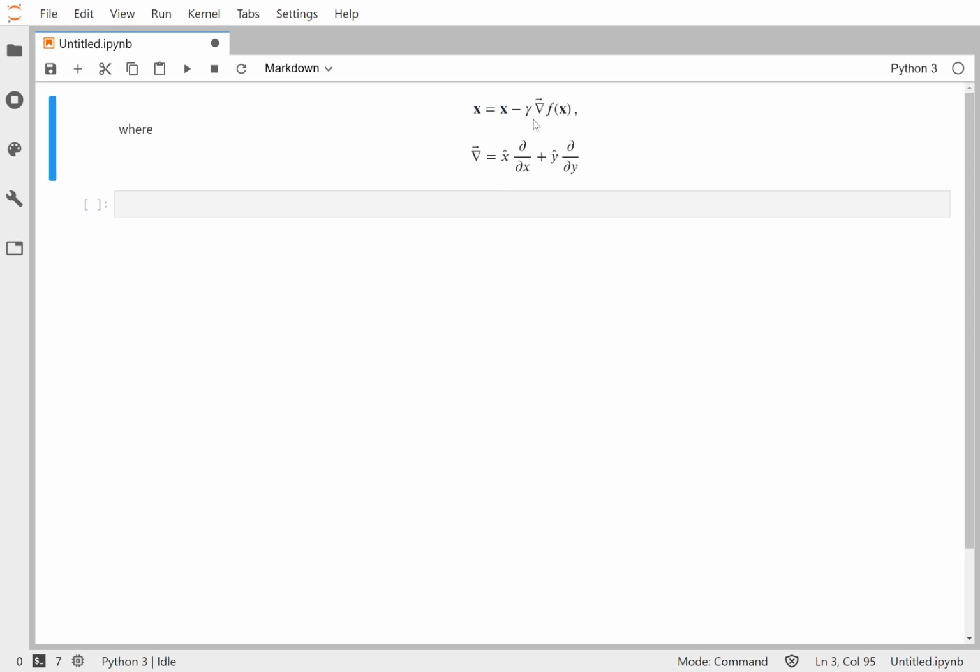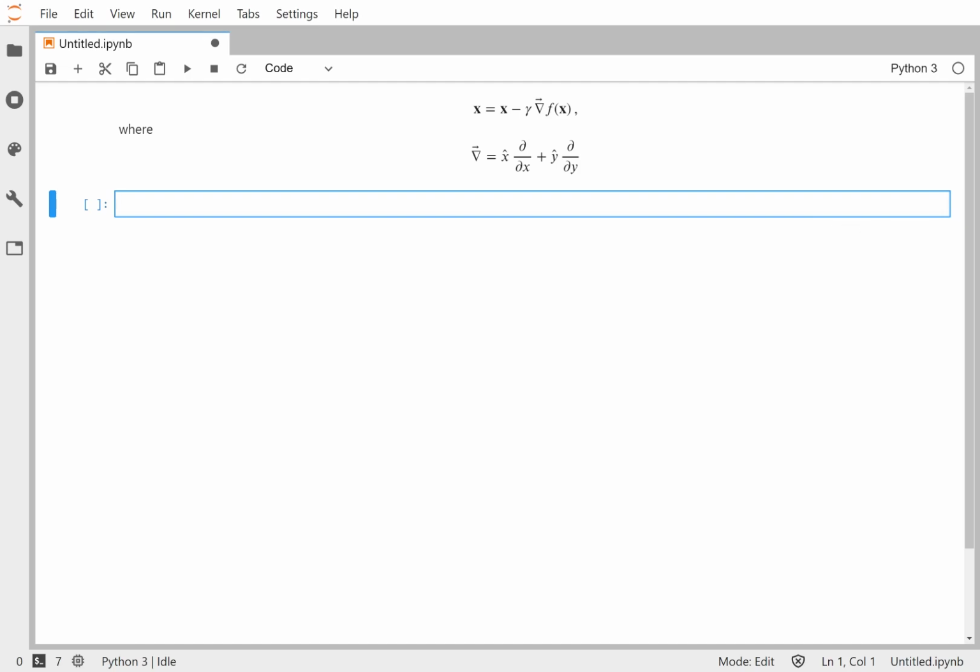It's kind of like an art to set gamma. If you pick gamma too tiny, your steps will be very small and it'll take a really long time to converge. If you make gamma too big, your steps are too big and you keep jumping over the solution and your answer never converges. So you need a just right gamma, a parameter you have to play around with. But other than that, it looks a lot like Newton-Raphson, where we're effectively just going downhill. We're taking steps going opposite the gradient. Remember that the gradient is itself a vector quantity, and each component is based on taking a partial derivative.